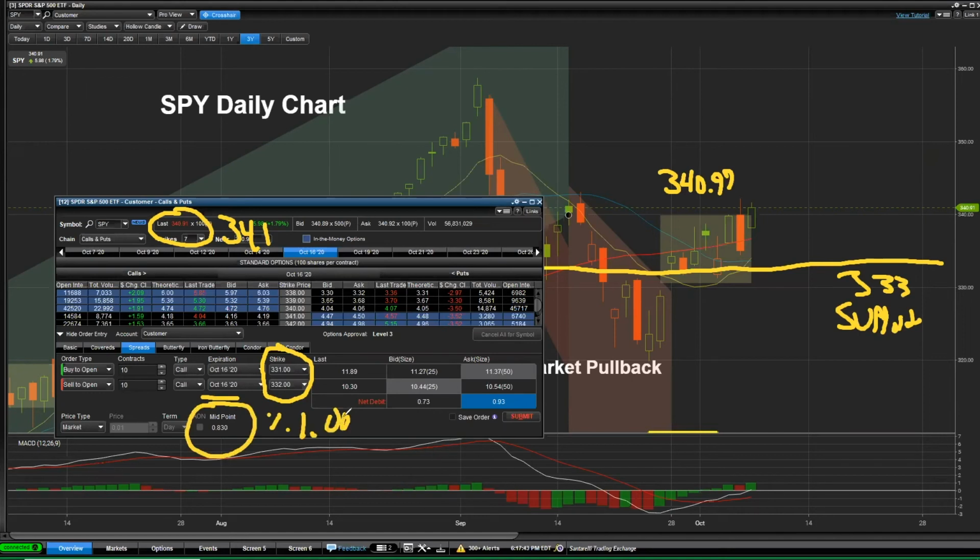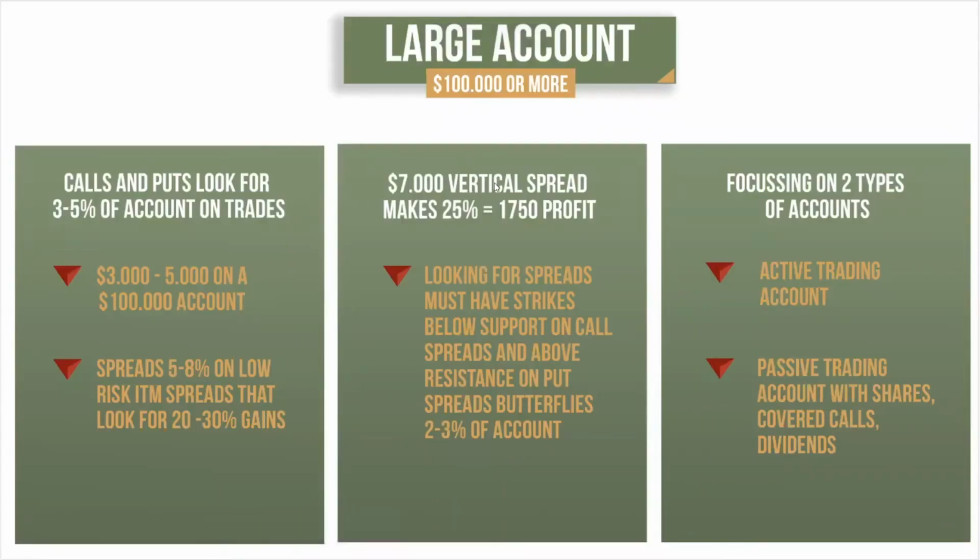So that's why I'm saying look for those smaller gains with the in-the-money vertical spreads for your larger account. Divide that by 0.83. That's a 21% return. So these trades here, if you're putting that 7% in, right? So if you have $7,000 in that in-the-money vertical spread, $7,000, multiply that by 0.21, that's a $1,470 profit. Now think if you're able to do this twice a month. So multiply that by 2.